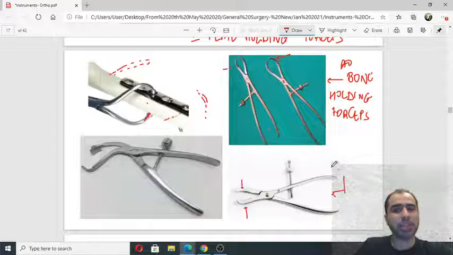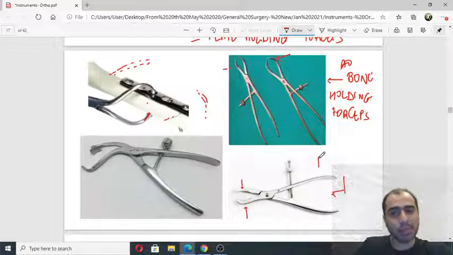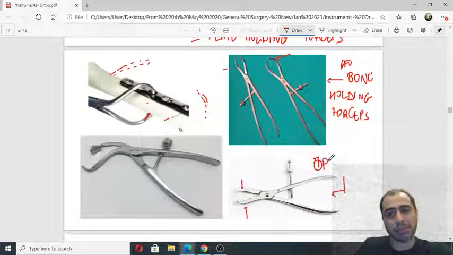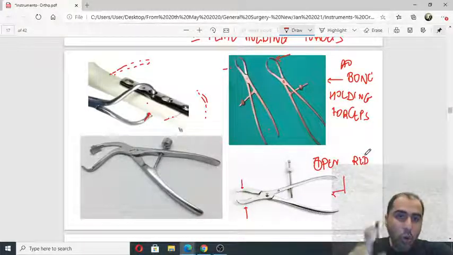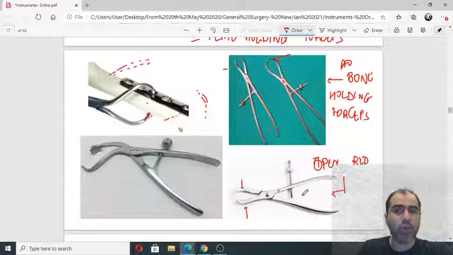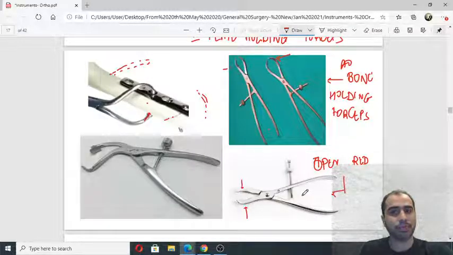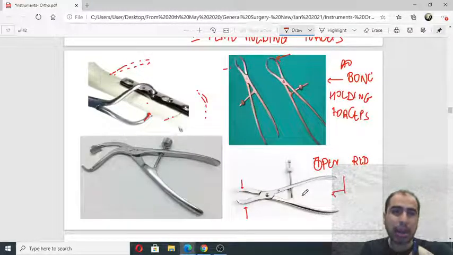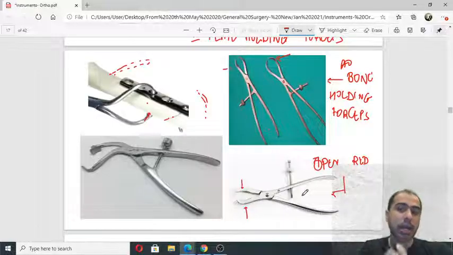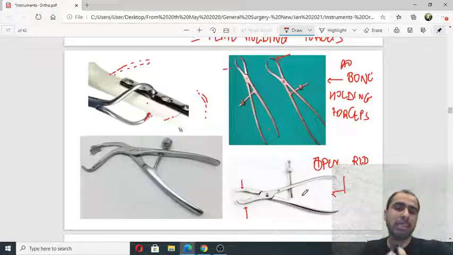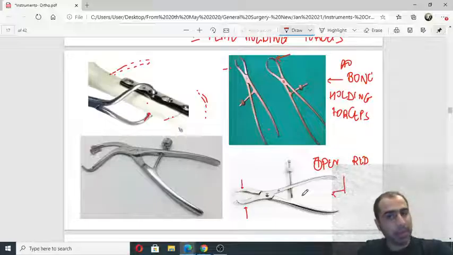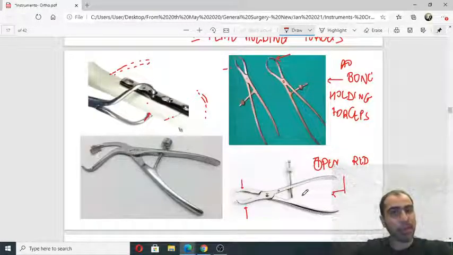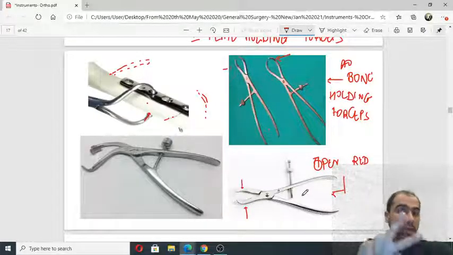These are the ones which are used for open reduction. So I hold the bone and align it with bone holding forceps. If it is slightly malaligned, before I put the plate, I align it with bone holding forceps. So first I will align it, keep it in place, then I'll put the plate, then put it in place with the plate holding. So I need both.